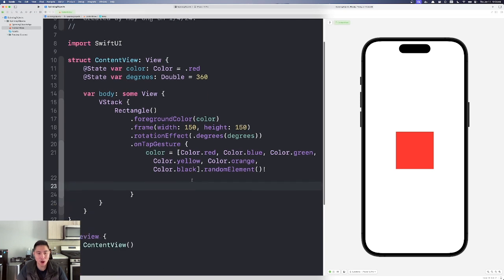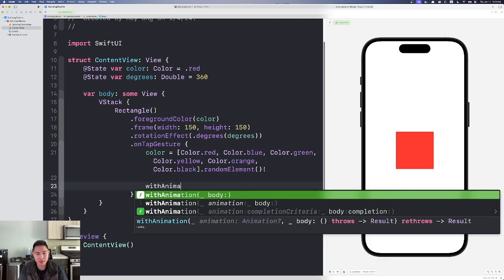So the second step, the next step is the fun one. On the tap gesture, remember what I told you? On tap gesture means whatever action you want the object to do when you tap on it, you put it right here. We want to use withAnimation because it's spinning, so it needs to be animated, right?